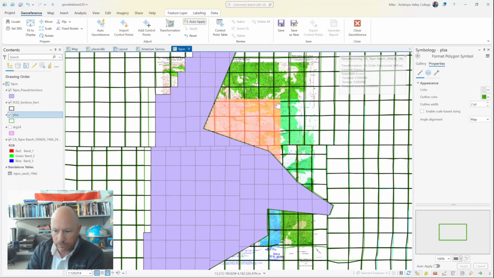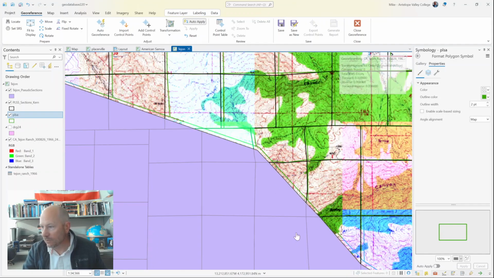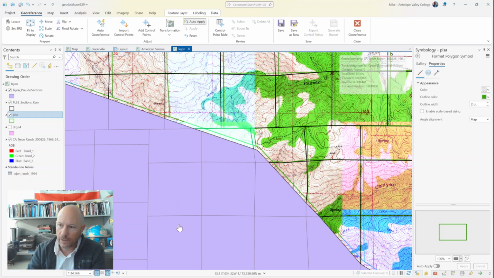But your end layout should be the map itself, these different lines, show the difference between the state of California lines, the Kern County lines, but also have these overlaid so that we can see how that map is fit to them and have a legend in there to show me what's going on. And go ahead, zoom into a certain part of the map. You don't have to show the whole thing, but you can. Give me something like this, where we've got these pseudo sections and the real sections and the map itself, right? So I can see all of it, throw a legend in there, and you're good.